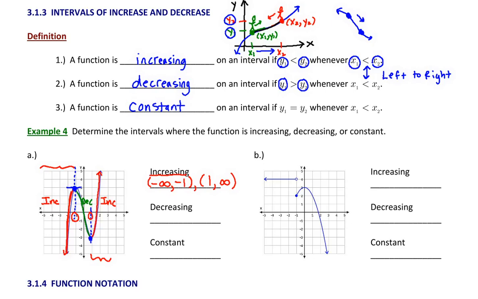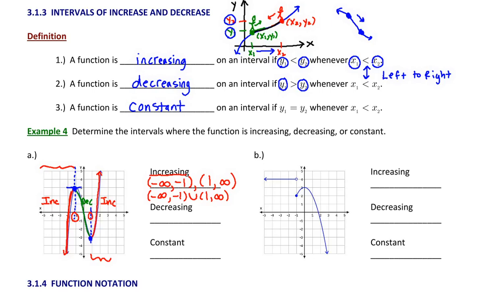Now, I separated those two intervals with commas. Oftentimes, you'll also see this written negative infinity to negative 1 union 1 to infinity. You'll see a little U symbol in between, which represents union, and that unites your two sets together. However, MyMathLab uses a comma between the intervals, so that's what we'll do as well.